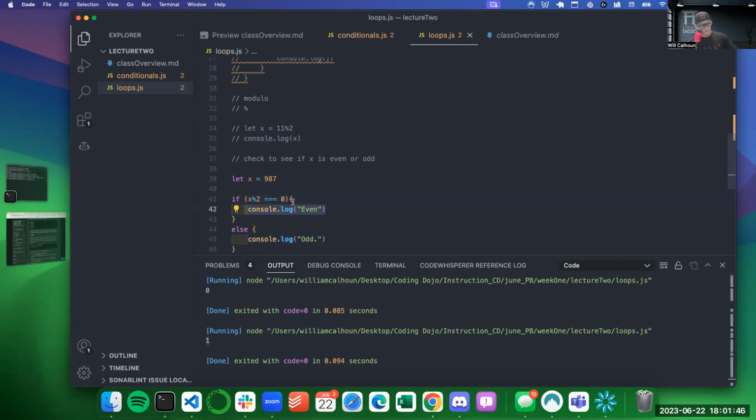Else, meaning it's not 0, which it's either 0 or 1, console log odd. So this is a way that you could find out if it's even or odd by using this modulo. That's why I always try to tell you about the remainders. It's not just for evens or odds, but it's a way that you can do it.